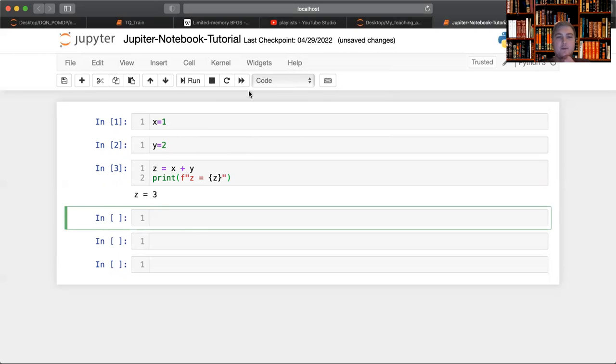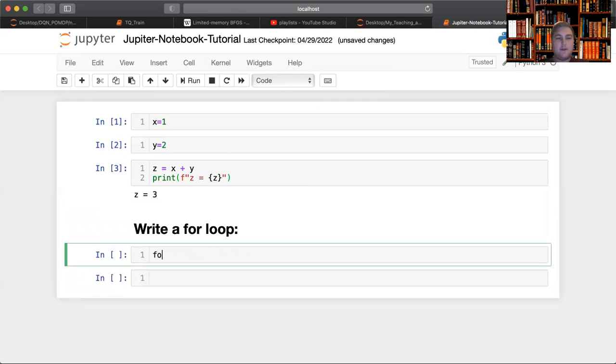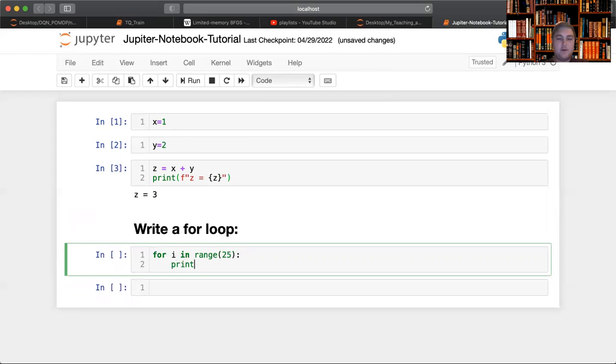So right now you can see we're set to code, but we can easily switch to Markdown or some other heading. Let's do some Markdown. Let's say we want to write a for loop, just some title, and then say for i in range 25, we want to print the string i.